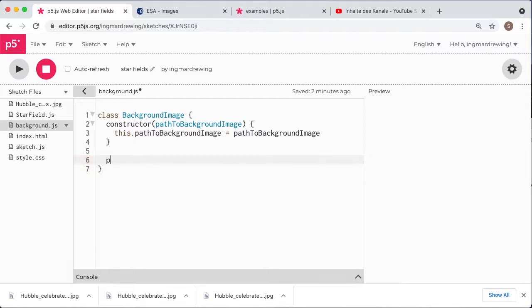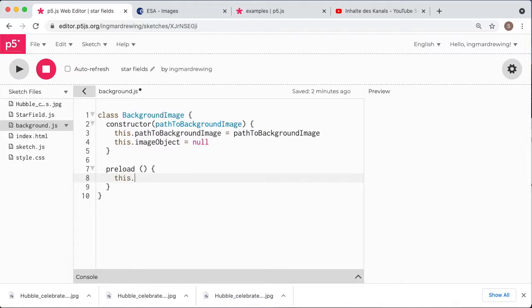So now this is just preload, and I want this sketch to load my new image into a local variable inside the object, and I'll declare this right here, this image object, which is null at the point of instantiation, and then we will later on, once preload is called, load this image from the file.